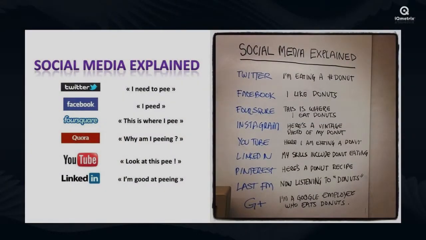That's great. Okay. To get started, we'll share these two images that are really popular on the web, and in a tongue-in-cheek kind of way, try to explain social media in a nutshell. Another thing this shows is you could use social media to promote just about any topic or subject. For example, with Twitter, it would be something like "I need to pee" or #P. That's real time. With Facebook, it's "Hey, I peed," and then see how many likes you get. With Foursquare, you can tell your friends where you're peeing, and then they can follow you. With Quora, it's "Hey, why am I peeing?" And then you can send it to the industry and wait for feedback. With YouTube, of course, you may not want to post a video of you peeing, but you can. And finally with LinkedIn. Not on your corporate account though. Not on ours. With LinkedIn, it's "Hey, I'm good at peeing," or "Check out my peeing references."